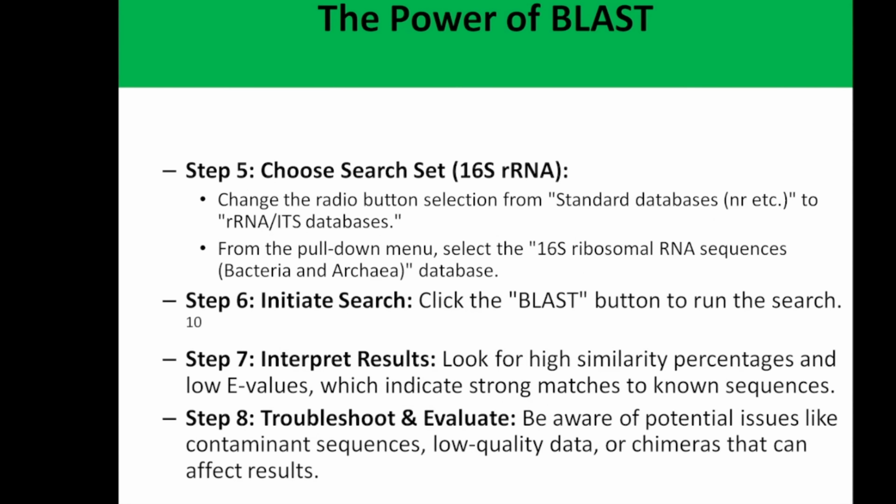Step five now is to choose the search set. Then you have to initiate the search by clicking BLAST. Then you should be able to interpret your results by looking at a high percentage of similarity, and the lower the e-values, the more similar they are, which indicates strong matches to known sequences. If there is any problem you want to troubleshoot, you have to be aware of potential issues like contaminant sequences.